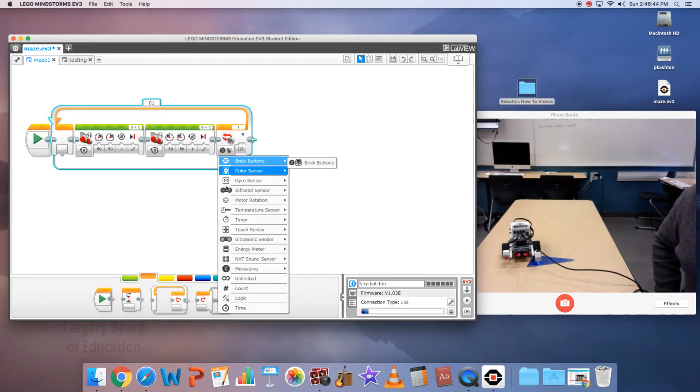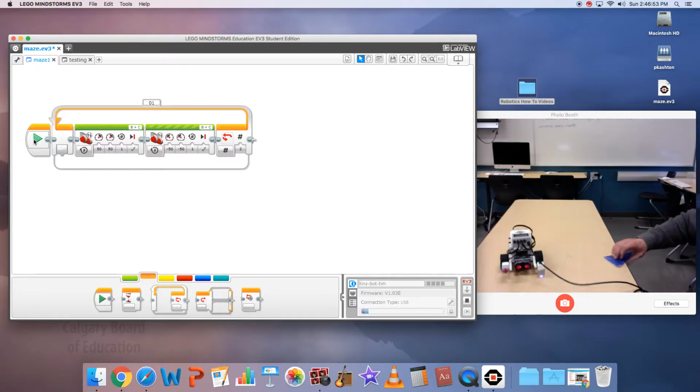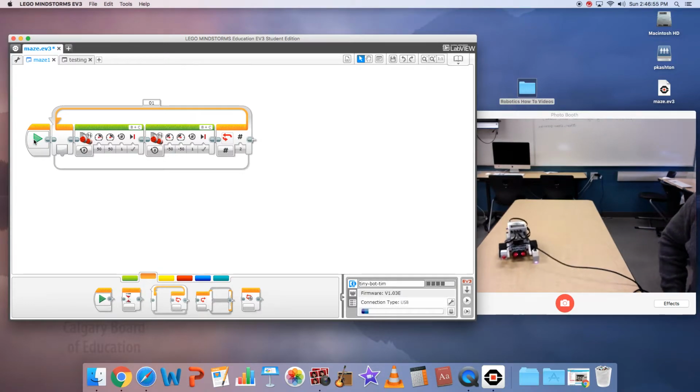Now there are other things you can do before we go to the interrupt block. You can get it to loop for an amount of times, like you could get it to do 2 times. And there you see it looped 2 times, and it went through the programming twice, and then it stopped the loop there. So you can do that.